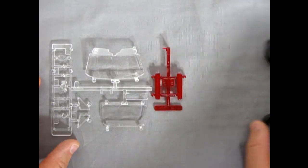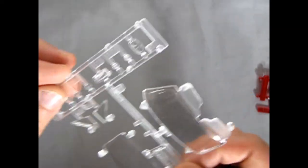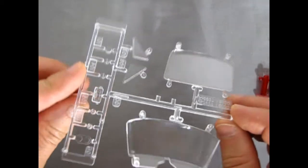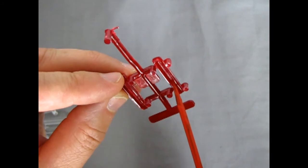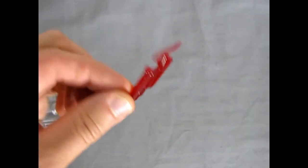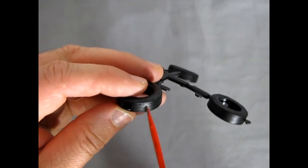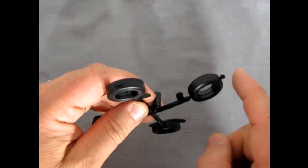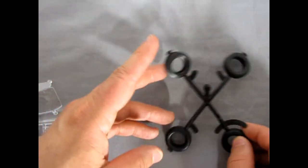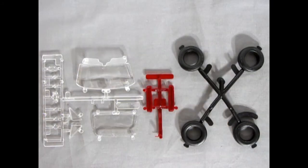So let's just move the tires and the tail lamps out of the way and bring this glass up. You can see the nice detail in here. Very cool getting clear parts. Always nice. So move those out of the way. There's our tail lamps. They are the correct shape, and they actually have a little grille in here. So again, pretty nice. And then getting into our tires, here you can see a nice soft tread pattern in here, but is accurate to the scale of what these tires are. You're going to have to clip them off this rubber tree, clip off these little bits, and then spin this in your wheel spinner. But overall, quite a lot of nice little components.